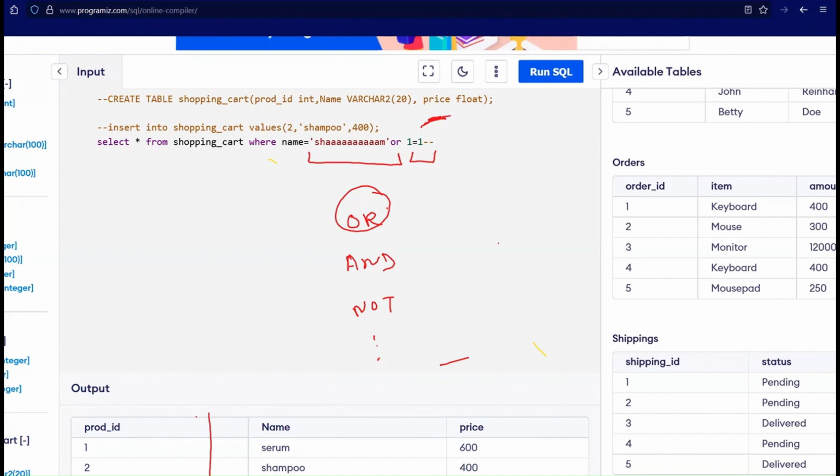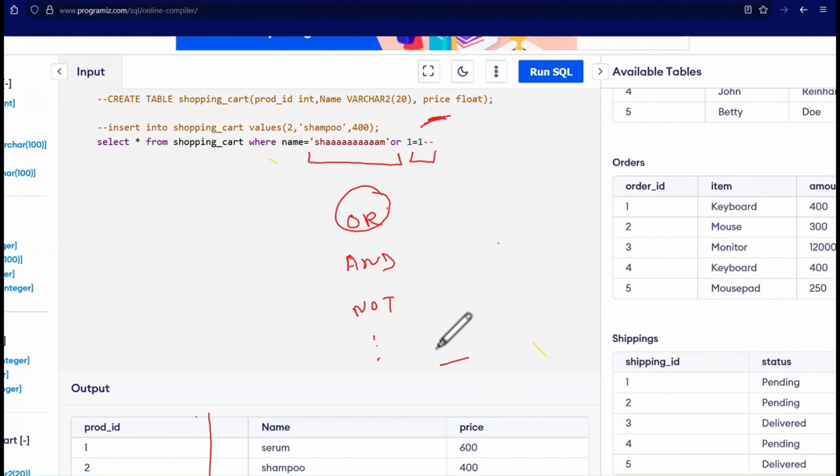Okay. Now let me give you an example. For example, I have a table of map. Now I'm just giving a query. Select star from map. Just a second. Yeah.